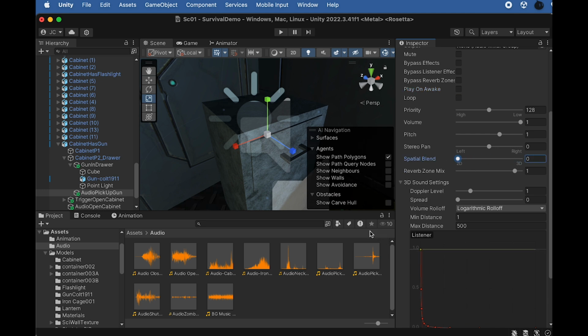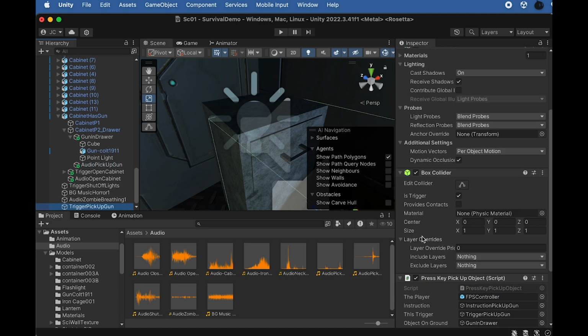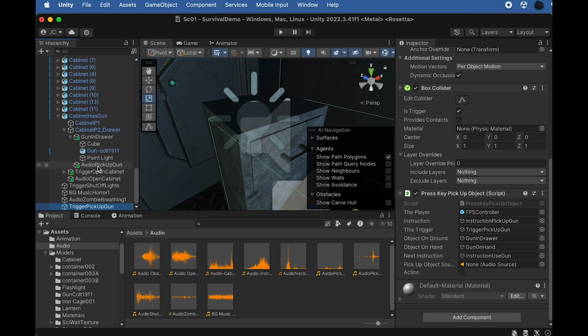Okay, well, just keep it as 2D sound. Okay, now I'm gonna assign it onto the trigger, so that's a pick up gun sound, and then that's the step. I'm going to bring this trigger pick up gun into the drawer group.